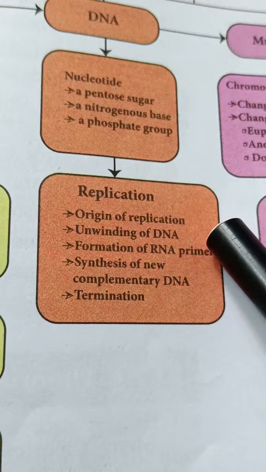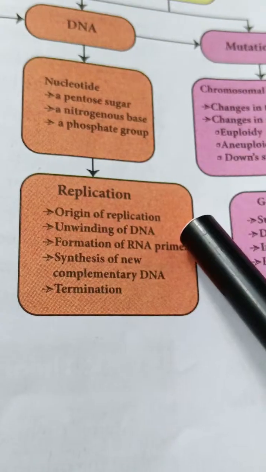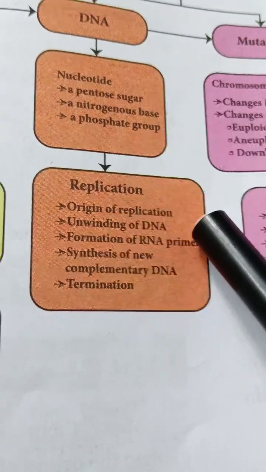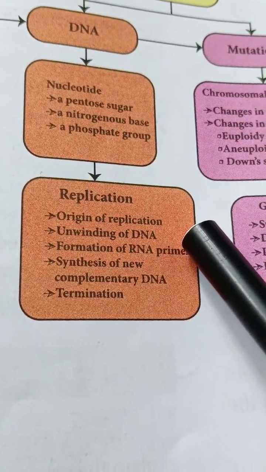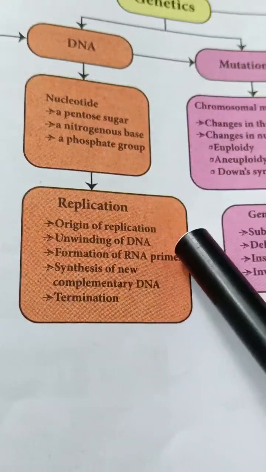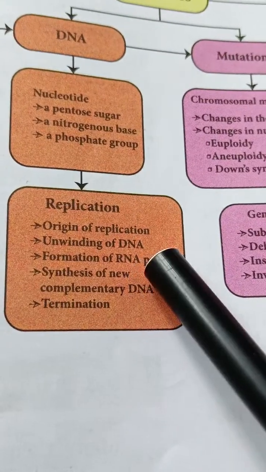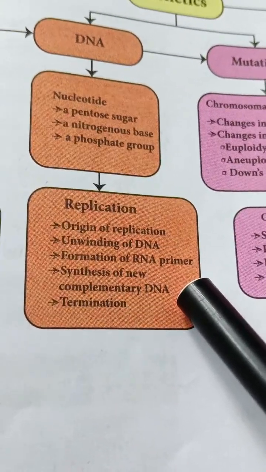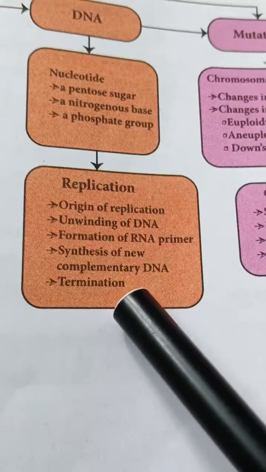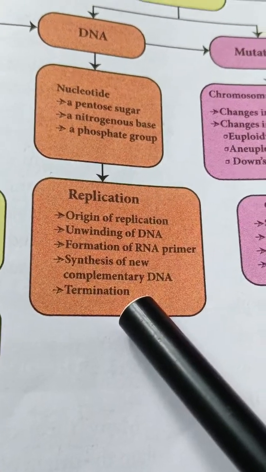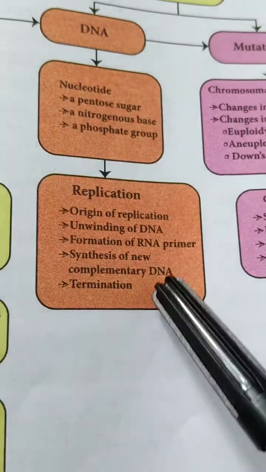And then there's an RNA primer, which is also formed by the DNA itself, and this primer is what initiates the replication process. From there the DNA will start producing the new strand to the template strand. The template strand is called the parent strand. The next step is synthesis of the new complementary strand to the parent strand. And at a particular site, when the DNA determines that the replication is enough, it will stop the replication process. That is the termination process.